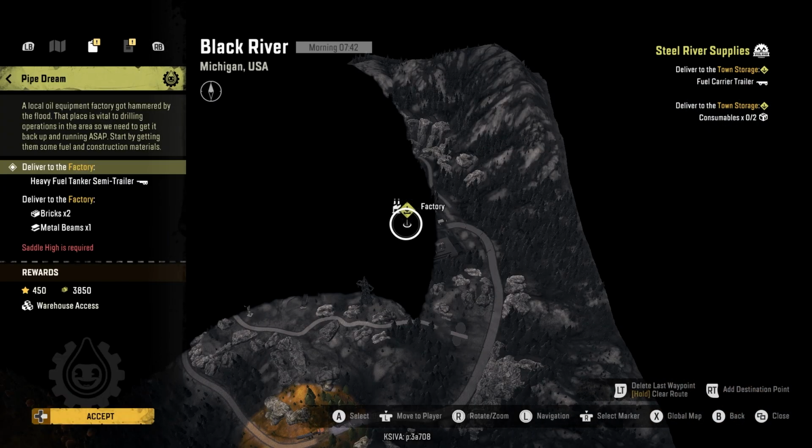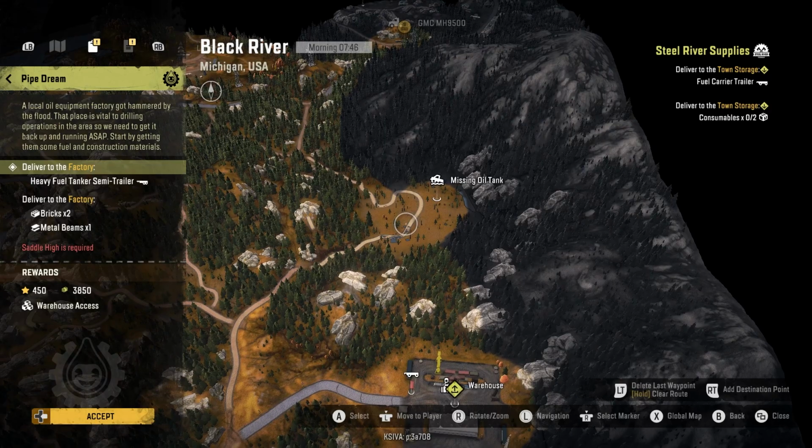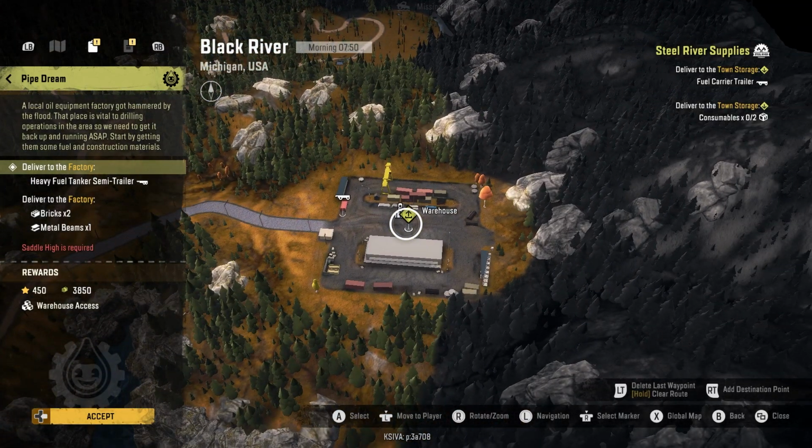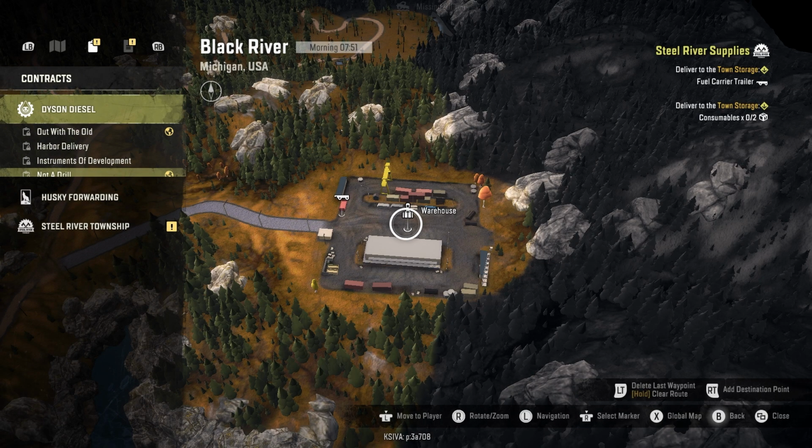Here's that pipe dream. I need to take the heavy fuel tanker semi-trailer over here. Need to take bricks and metal beams over here too. I think I can do that. I really think I can. I mean, I got a trailer right here. I can pick up bricks and metal beams here. Let me go ahead and grab that.